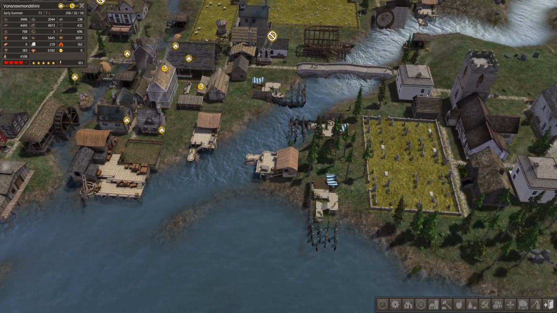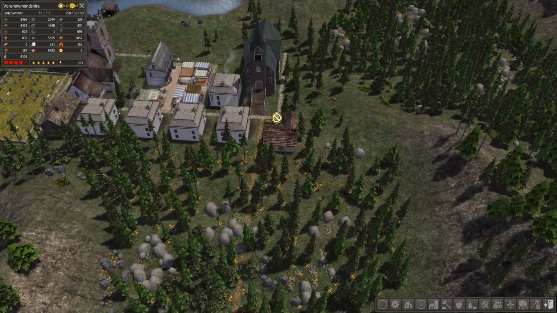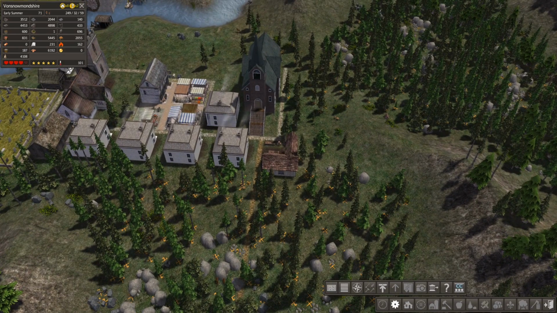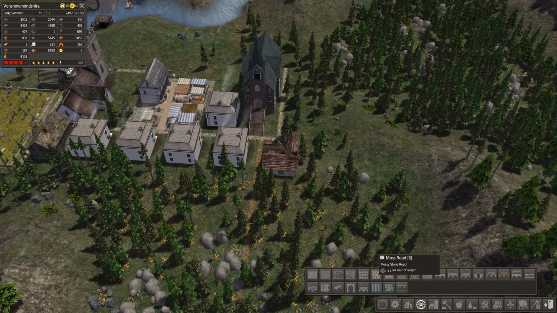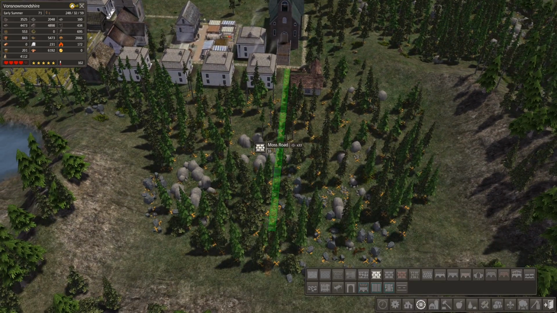So now that we have all these laborers, this should start getting cut down pretty soon. We can plan out some more schmancy roads here. I'm not oblivious to the food situation. Can't do a ton about it right now. Some people may die. That's a risk I'm willing to take.